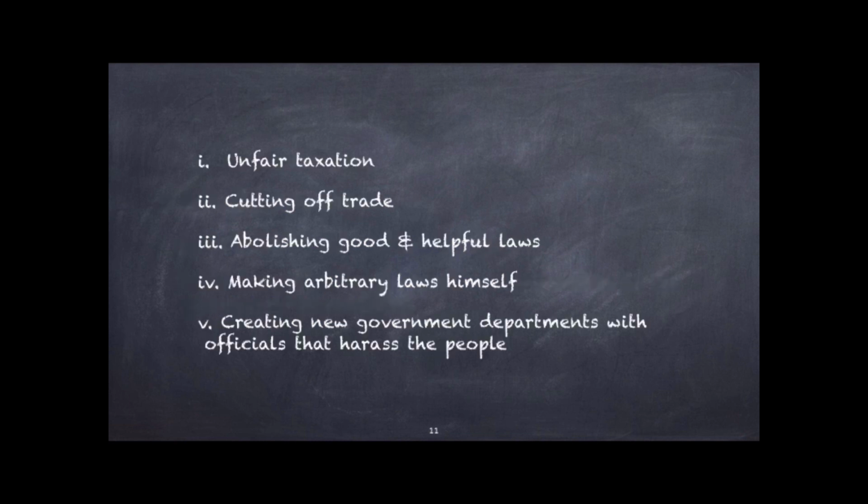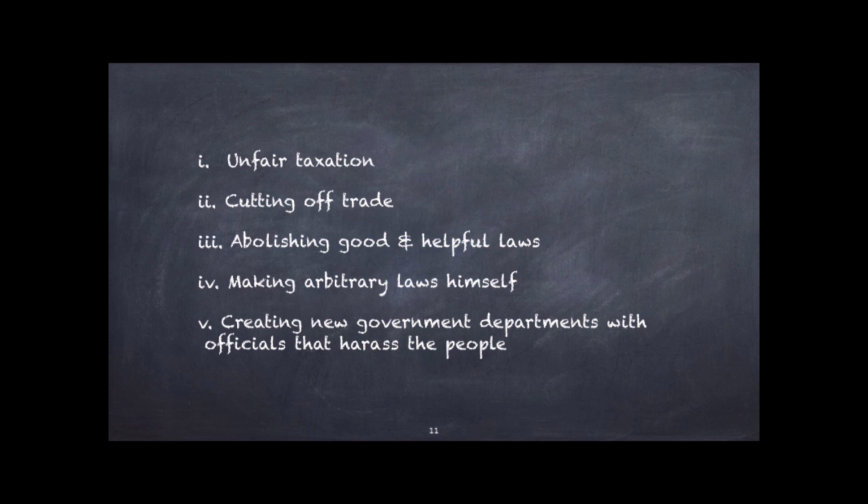All right, 1, unfair taxation. So if I have you match the liberty documents to the abuses, it'd be very similar to what you've seen in 2 columns. You have a list of the abuses, you have a list of the documents, and you will write the letter corresponding to the document. You should know right away by looking at these that some of these will incorporate more than one document, correct? Yep. Unfair taxation. What's the first document that should come to mind?